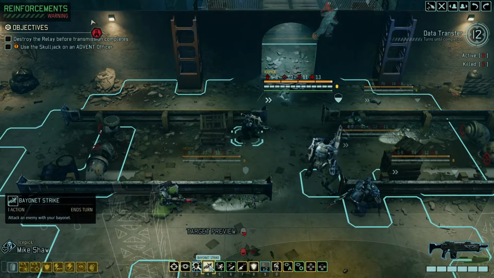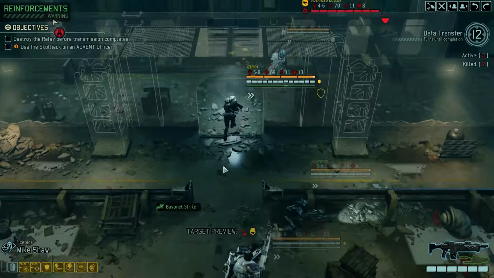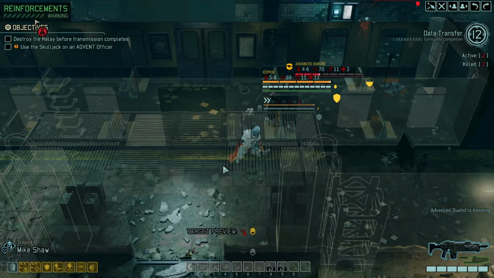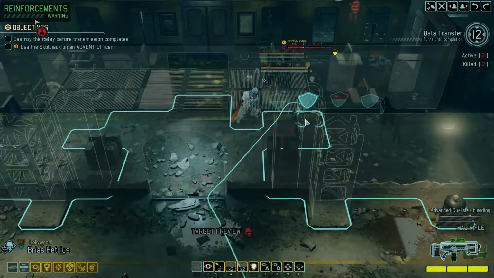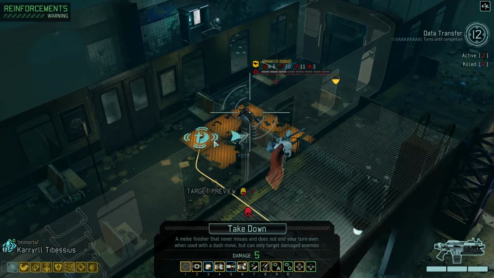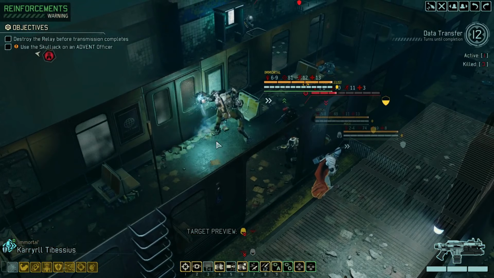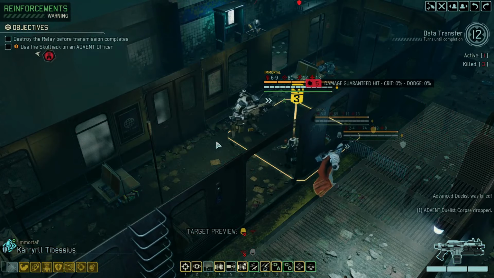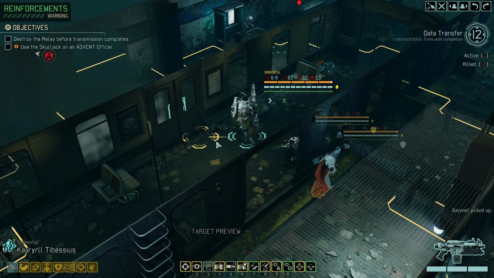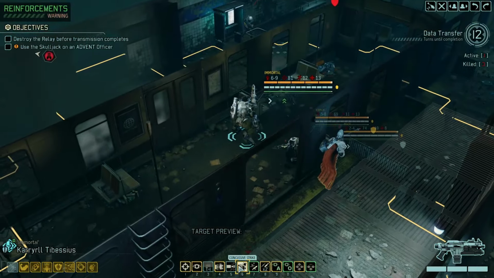Alrighty then, sir. I am in love with the bayonet strike, I'm not gonna lie. Next, I'm gonna take down. Let's do a mech takedown. Field resource site located. I like Immortal already. The abomination has met its fate. And I can still act. And do another strike.